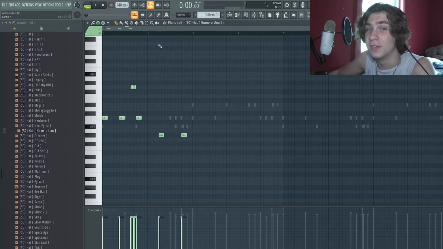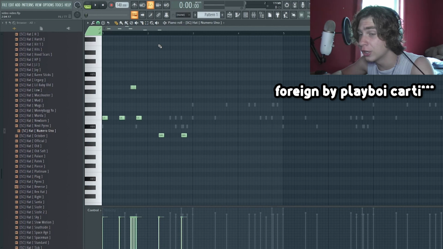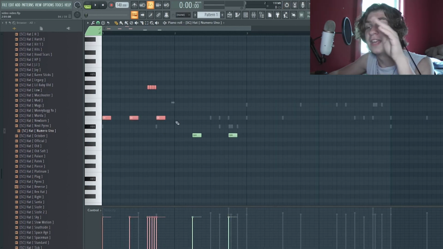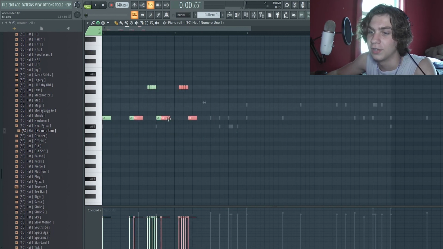I know that an example of this is Mileage by Playboi Carti. The first bar is higher pitch, but then the second bar, every other bar, it's just the same thing repeated but in a lower pitch. So it would be like this, but then if I just take this down.